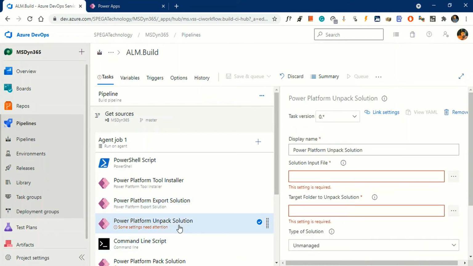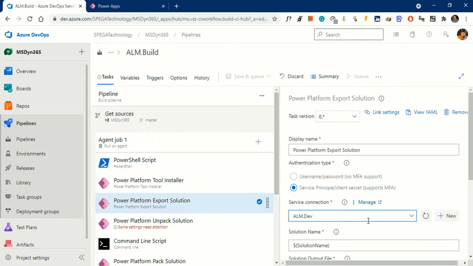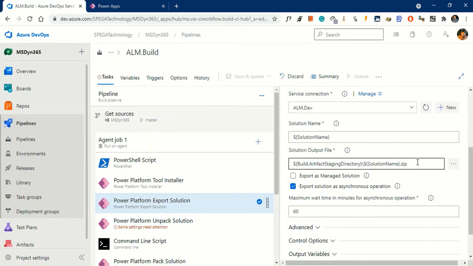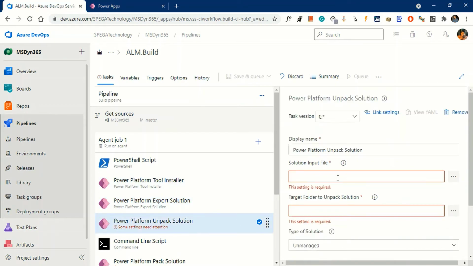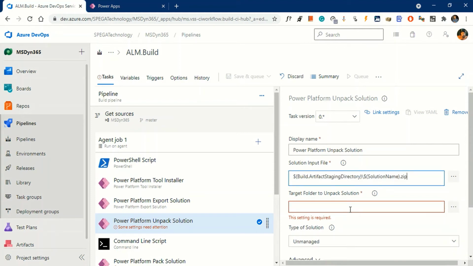Click on unpack solution task. It's asking for the solution input file, which means the path of the solution file where it got exported. So let's copy the exported solution path and give the same directory to the unpack solution task as the input file directory. And it's asking for the target folder to unpack the solution, which means the folder where we want to unpack our solution.